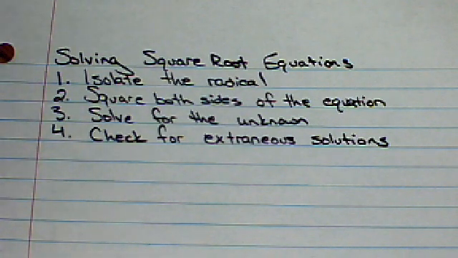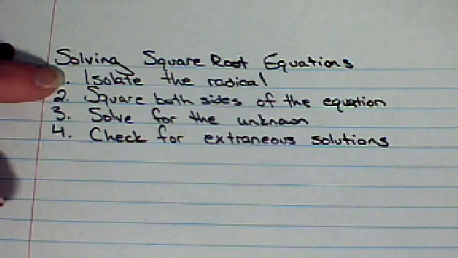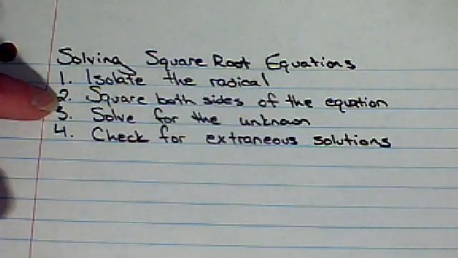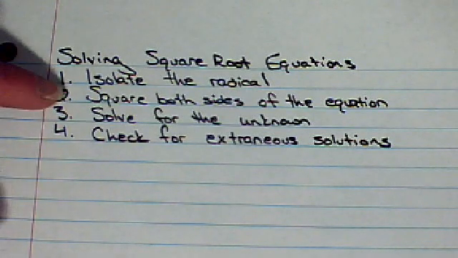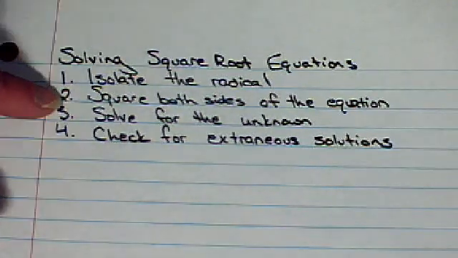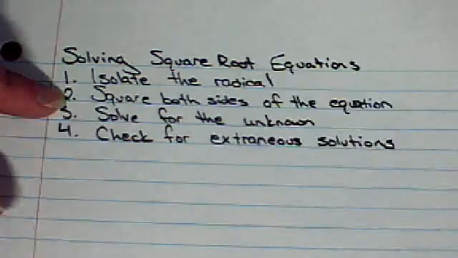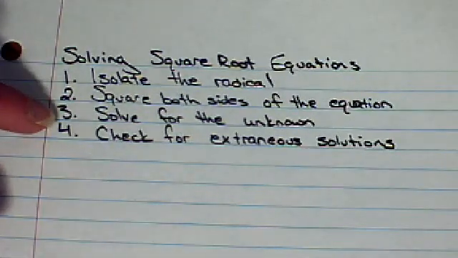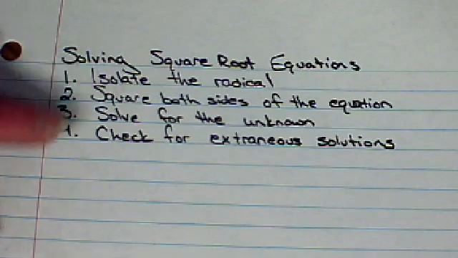But before we do the example, I wanted to talk about some words in here. Isolate the radical, where we're talking about that square root sign and everything that's in it. When we have the square root isolated, we're going to square both sides of the equation because squaring something and taking the square root are inverse operations. They undo each other. When we solve, we are going to check our solutions.